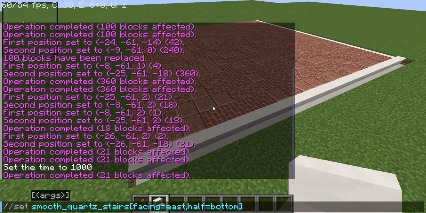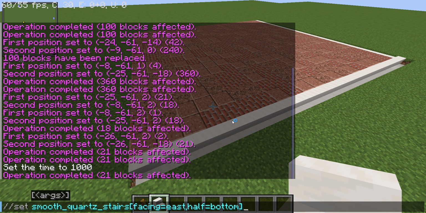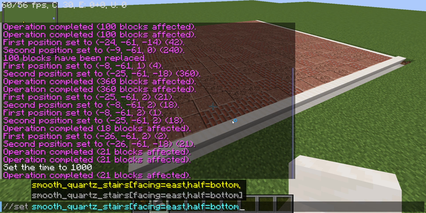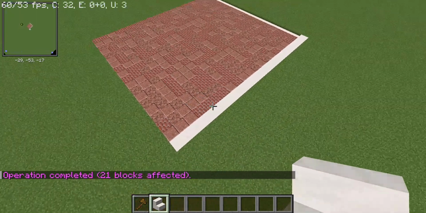Oh wait, sorry, half top. Half top. So let's say you wanted half top, close it up. As you can see, it makes it the other way.